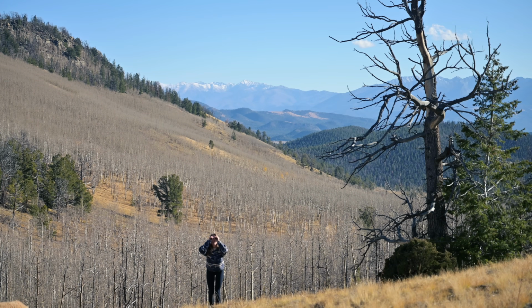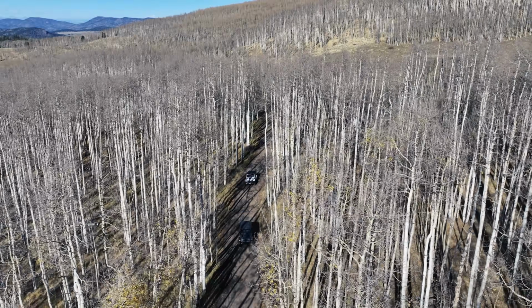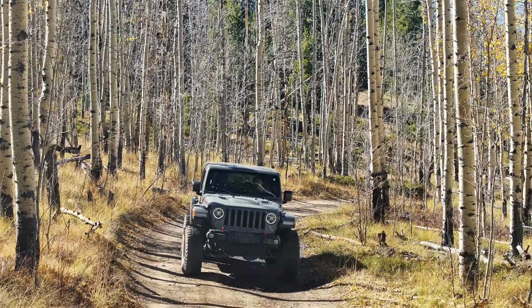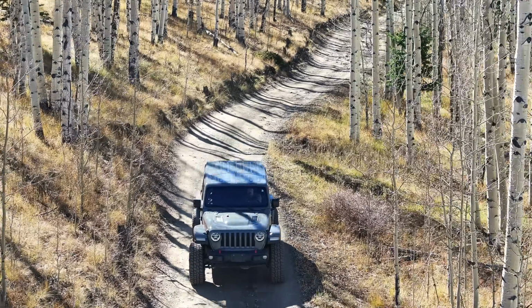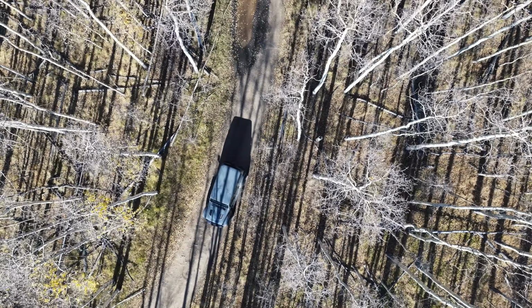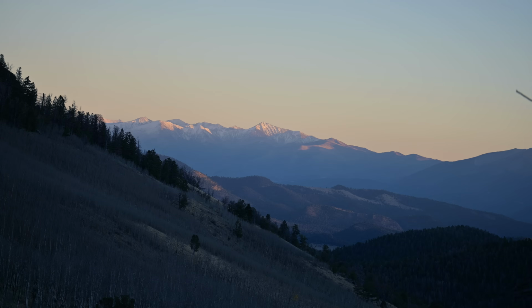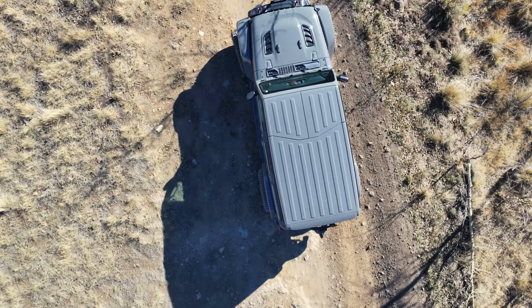So I'm scouting out this road that I've heard about but never been on before. I need something that is beautiful, is at lower elevations, and doesn't have any shelf roads, because we all know how dangerous those can be in the snow. I did a basic map recon of this route using Onyx Off-Road, and it appears to hit all these important metrics. Today, we're going to find out.